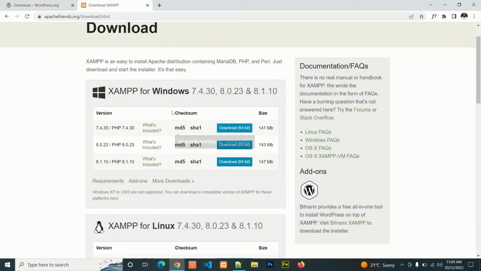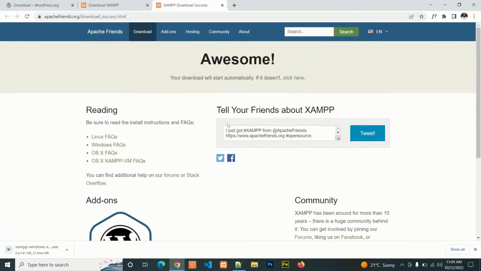So when you are downloading your Xampp, make sure that you download the correct version. So you go ahead and download your Xampp. We will come back when we have downloaded the Xampp.